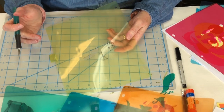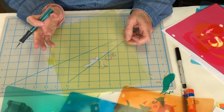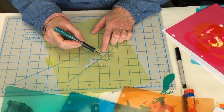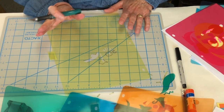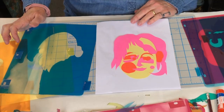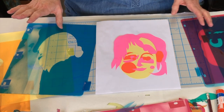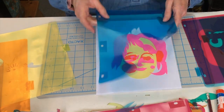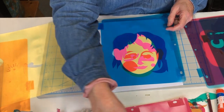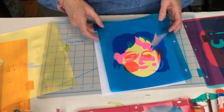If you make a mistake and cut something by accident, you can just redo it, or simply put tape on both sides to cover it up. You're required to make six stencils — you might end up making more as you start printing and discovering what variations you want, but for now six is the requirement. I have my head stencil and face stencil, and remember when you go to print you can flip some of these backwards. I also still have the center positive piece, so I could start some prints by stenciling around the outside of it. Positive stencils don't count toward your six.